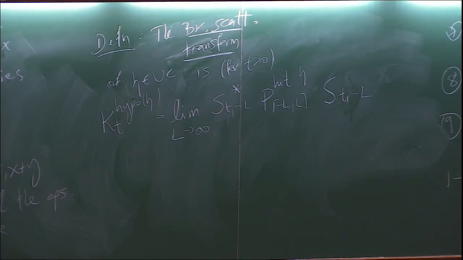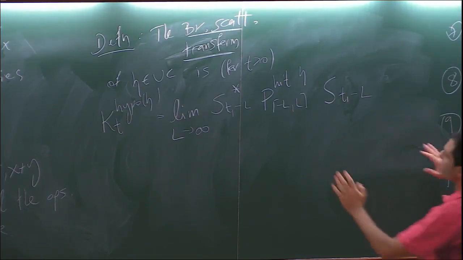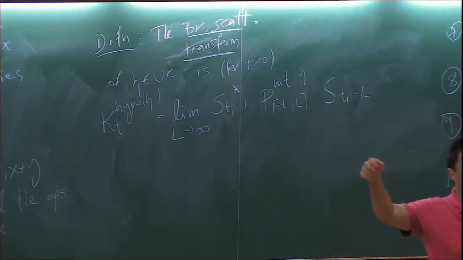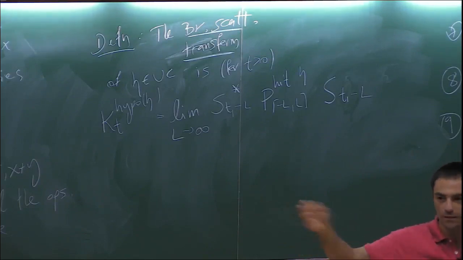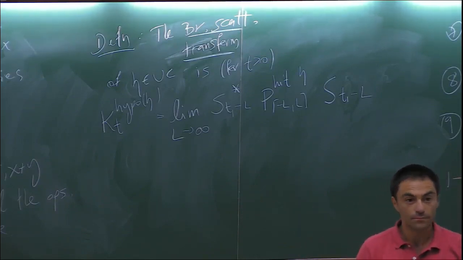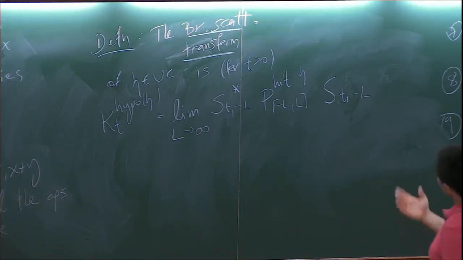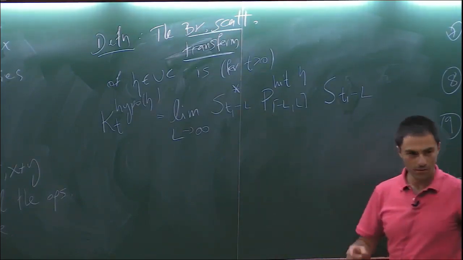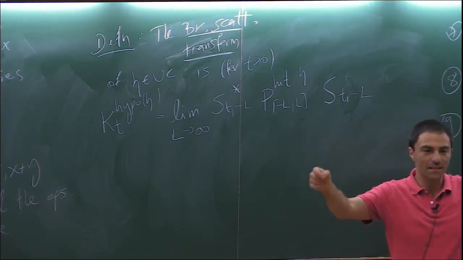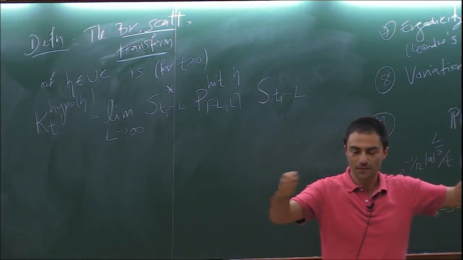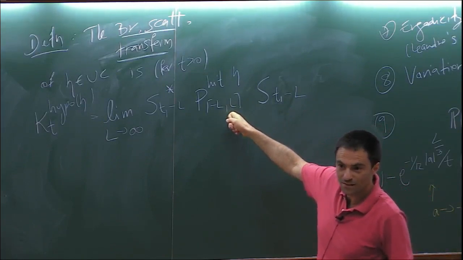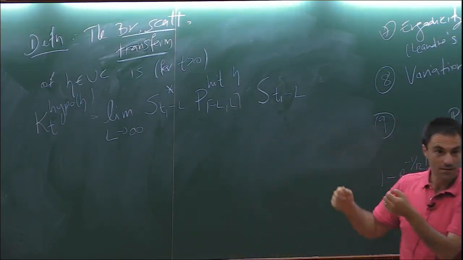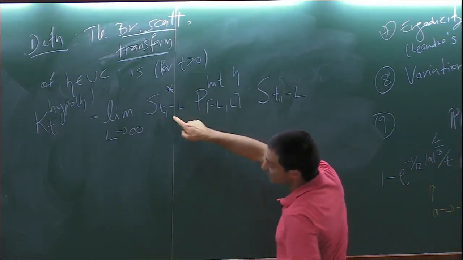And of course, the question is, why does the limit make sense? I mean, why would something like this be well defined? Notice that if I take this out, I'm computing the limit of the probability of a Brownian motion starting at minus L, doing something and exiting at L, and then taking L to infinity. That does not converge, of course, or to anything meaningful. But this involves a Brownian motion going from minus L to L. So it's running for time L. Sorry, it's for time 2L. And here I am undoing, in a way, because I'm composing with the backwards heat kernel, L units of time, and here L units of time.